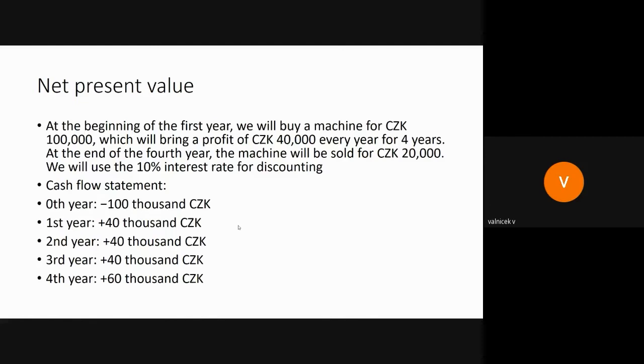At the beginning of the first year, we will buy a machine for 100,000, which will bring 40,000 profit every year for the following 4 years. At the end of the fourth year, the machine will be sold for 20,000. We will use the 10% interest rate for discounting.